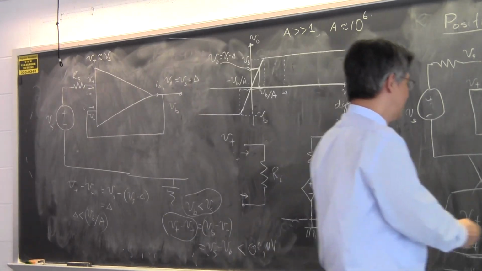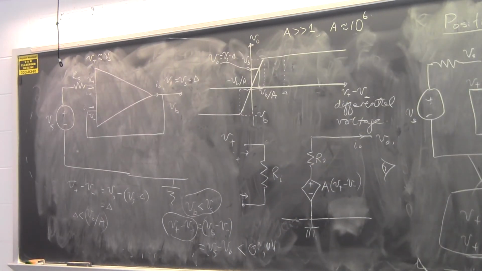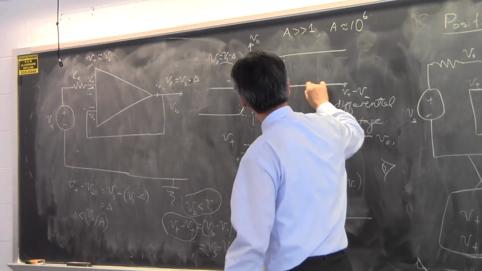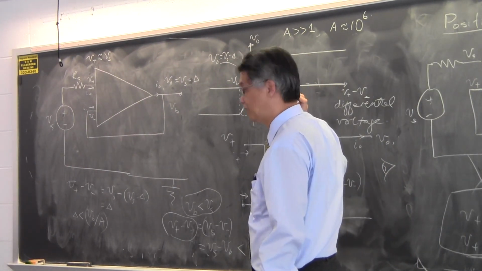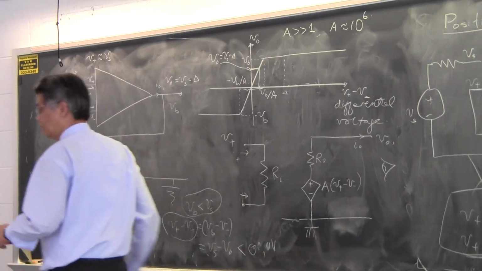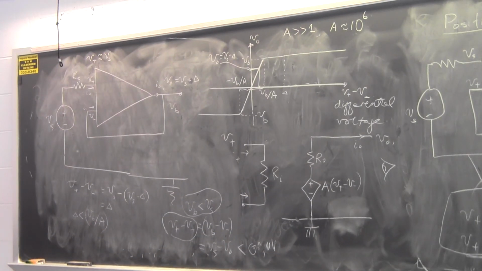Okay, and by the same token, you can show that you can be outside the linear regime, and there's no contradiction in this picture over here. So this cannot work as a voltage follower because delta can be any number. Delta can be any number along this axis, and that picture still holds true. Okay? So some detailed argument is given in the text.